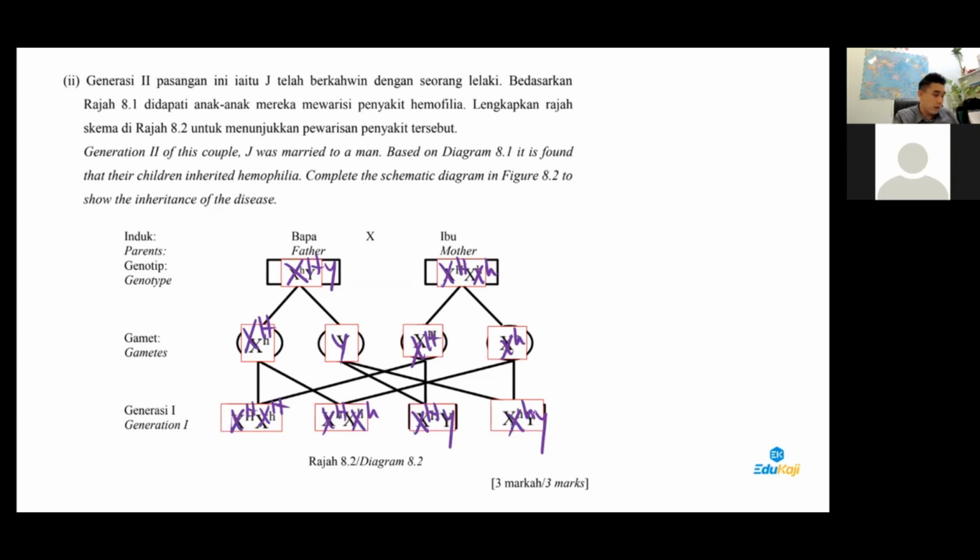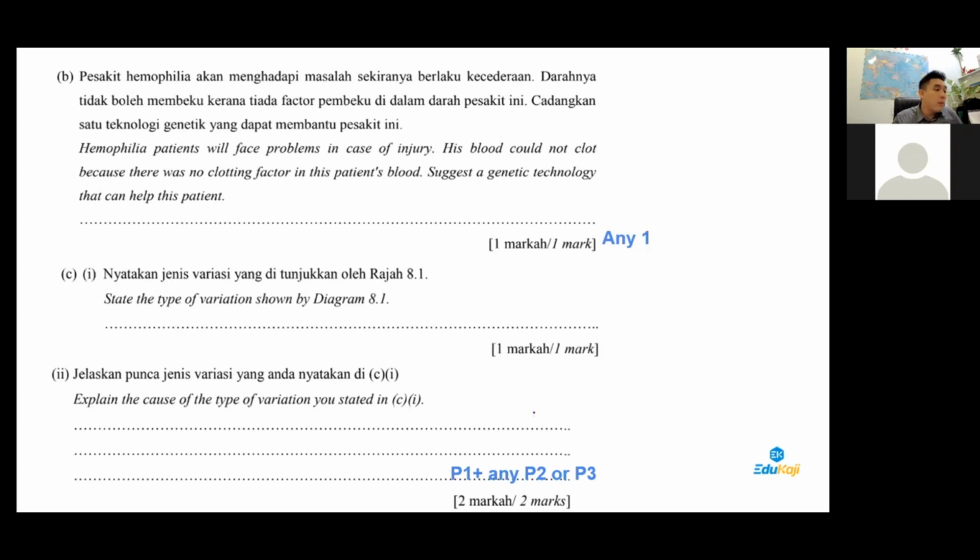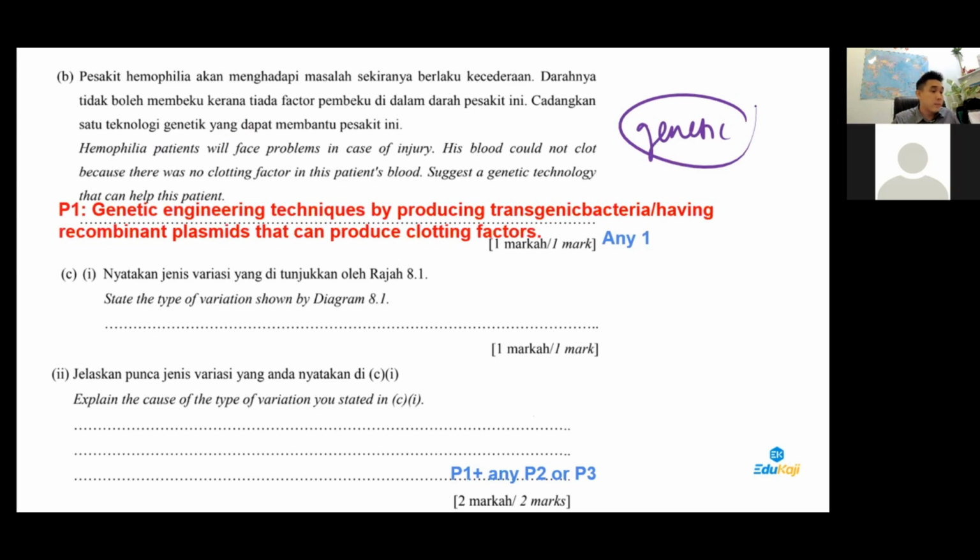That is the same, guys. Okay, next. This is Form 5 Bab 13. Hemophilia patient. Guys, this is a genetic disease. So what can we do? If you did watch the previous set, I think Selangor set, gene therapy. We carry out gene therapy. Any genetic disease, you have to state by using gene therapy. It is a form of genetic engineering.